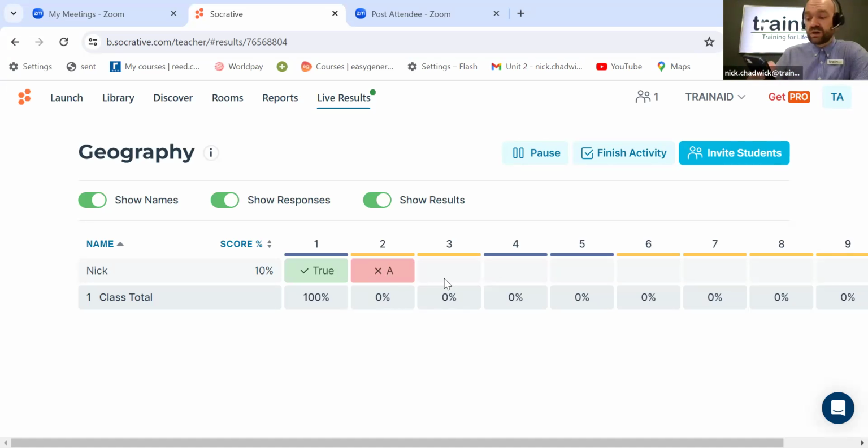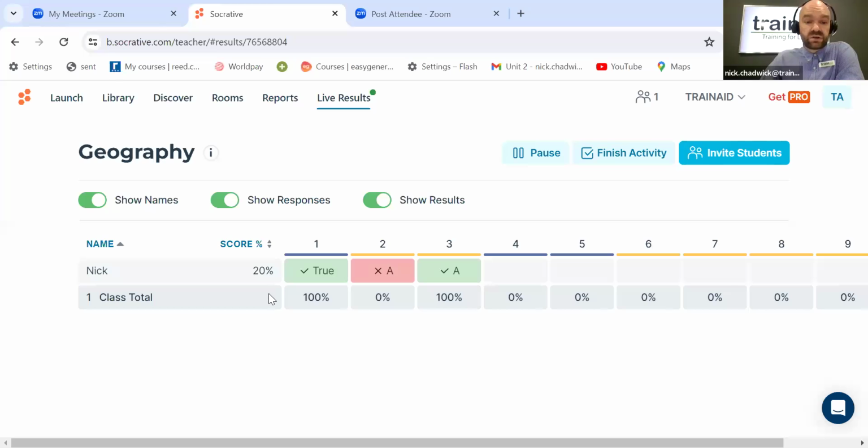This is the self-paced version. Once again, we've gone for an outline of the country. That was Italy, and you go through the different types of questions there.